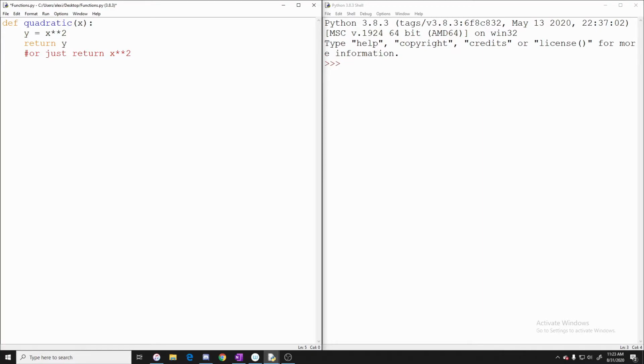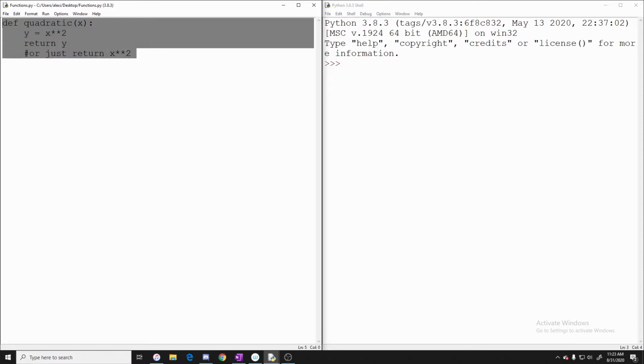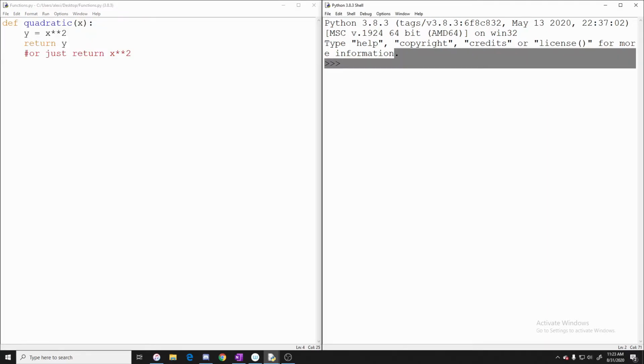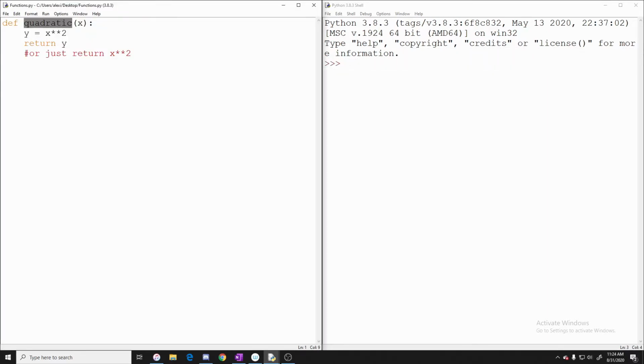Now moving on to function calls. Function calls is basically how we use the function. As you can see, I have a little bit of a different setup today. I have my file over here in which I write the code, and then I have my shell over here. So how do I use this function that I just wrote? Well, I would need to call it from within the shell. So firstly, I would save this file and I would restart the shell by clicking F5 on the file to make sure that Python is aware of the function that I've just written, and then I can simply call it.